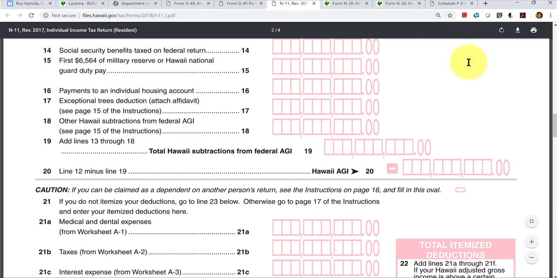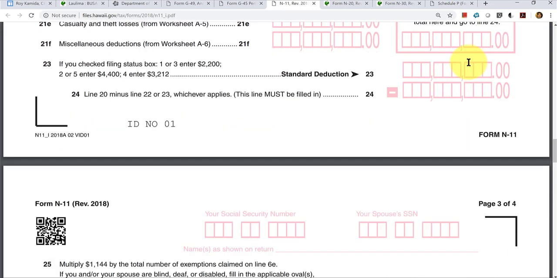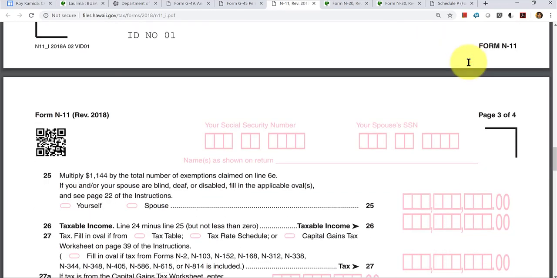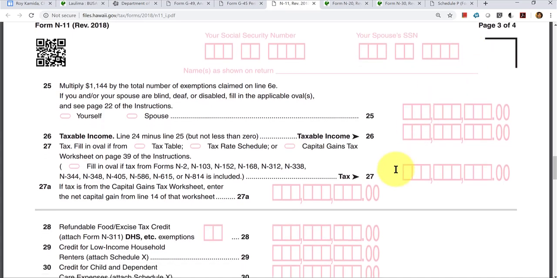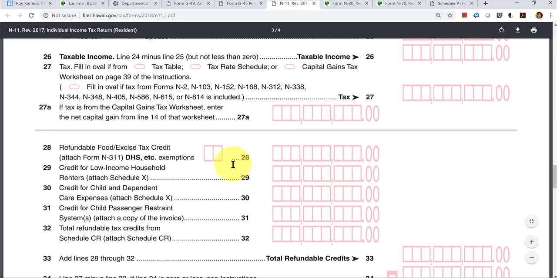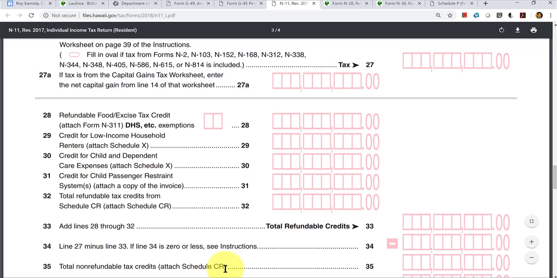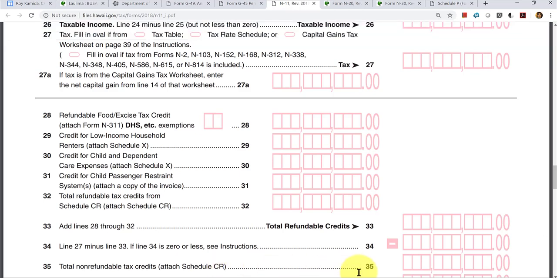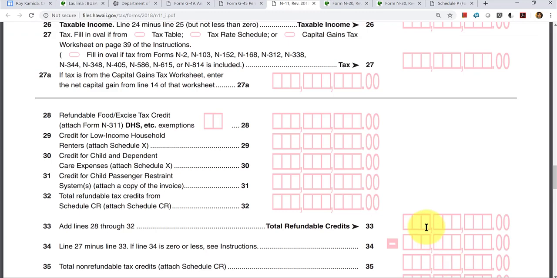Oh, and if you pay state taxes to other states and you had to report that same income here on your Hawaii return because you're a Hawaii resident, then you possibly can claim a tax credit. I don't think there's a form for it, but it's initially reported on another form, this one here called Schedule CR. And you have to go through a couple calculations to figure out if there's any limitations for that state tax credit paid to another state. Let's take a look at another Hawaii form.